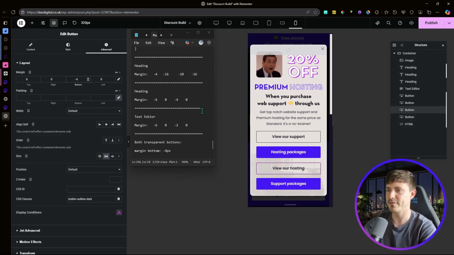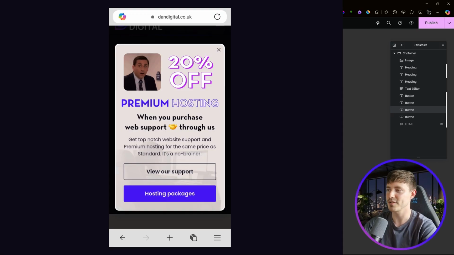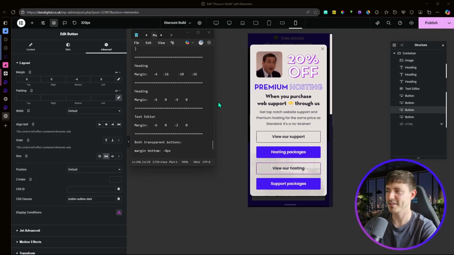So that's it set, fully responsive now. On mobile, I'll just hide this HTML. So this is what it looks like. What I'll do is I'll put a screenshot up now on mobile, just so you can see exactly how it looks. Because sometimes the preview on a desktop doesn't represent a mobile accurately, so I do recommend looking on mobile screens physically when you're testing for mobile responsivity. Now responsivity is done, that's everything.